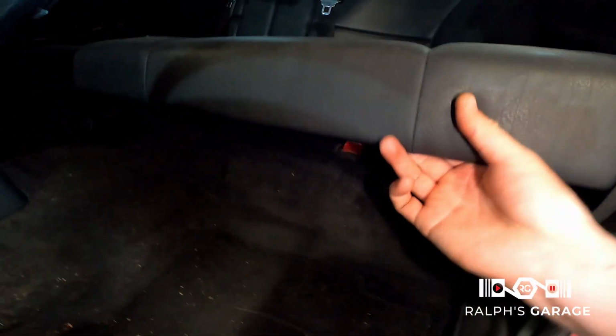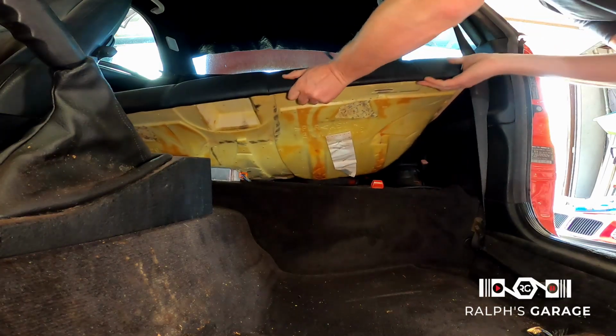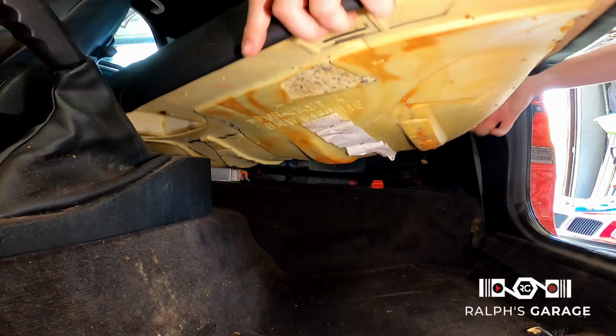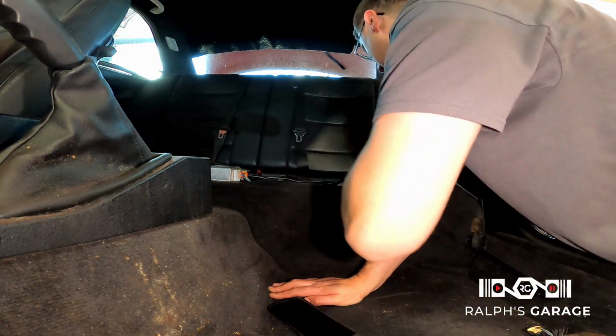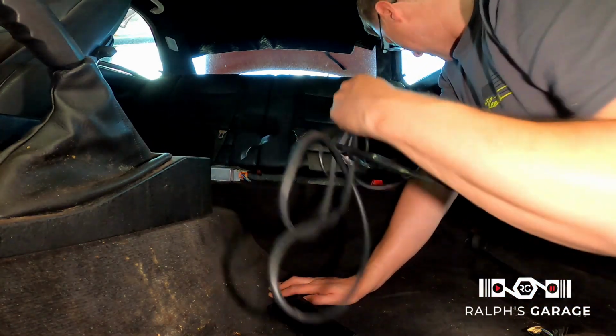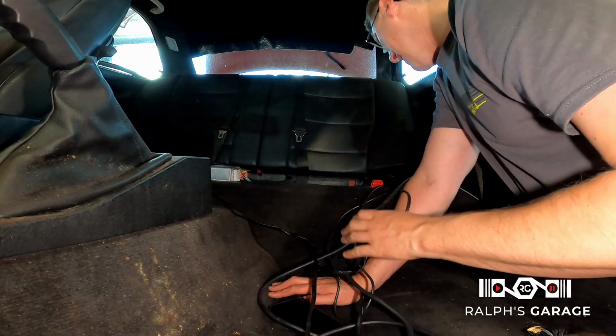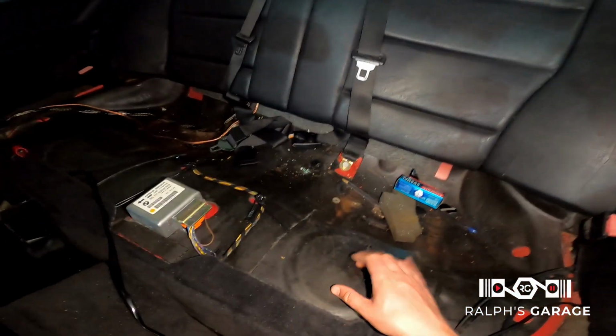But now I need to figure out how to get... Okay. All right. Well, I figured out how to get the back seat out. There we go. Oh, there's toothpaste under there. Look at that. There we go. Here is a bunch of stereo stuff. I really don't know what a lot of this stuff is, but there should be a fuel tank back here somewhere. I don't know where, but probably under this.